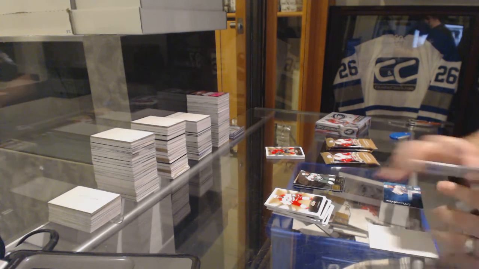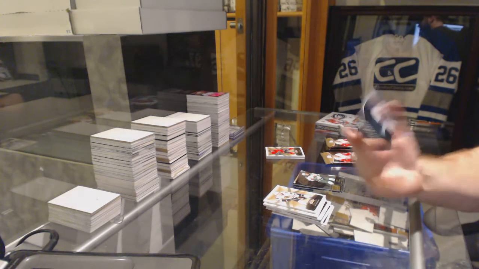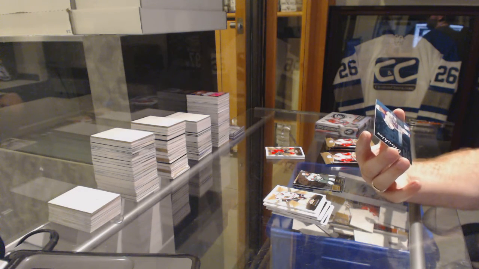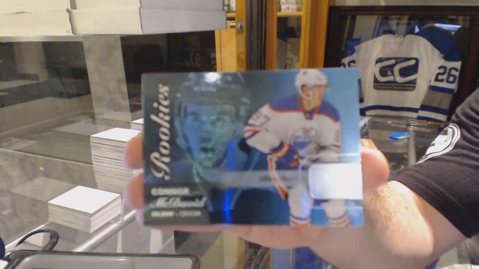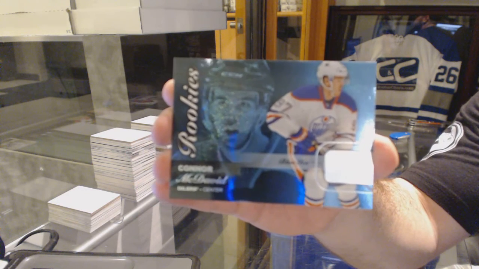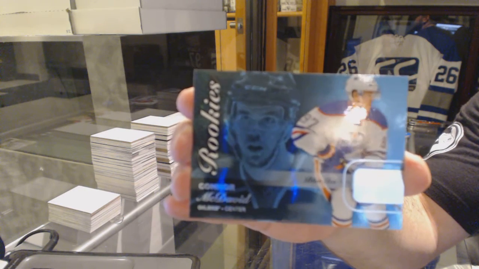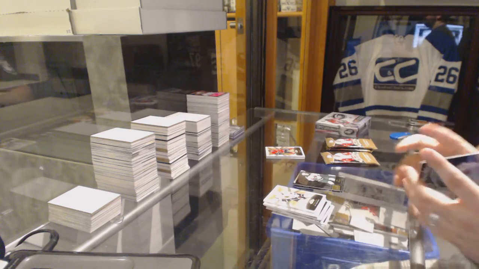Oh, that's a pretty sexy card. A Blue Ice Rookie, /199 for the Edmonton Oilers, Connor McDavid. Connor McDavid, 150. That's pretty sweet.